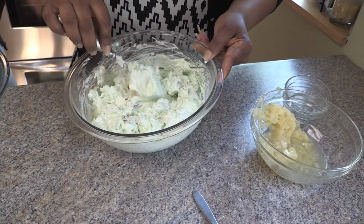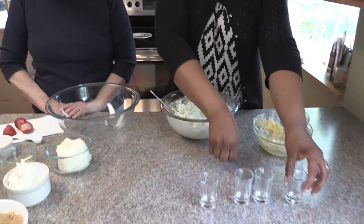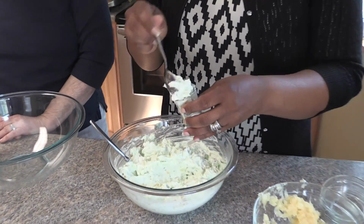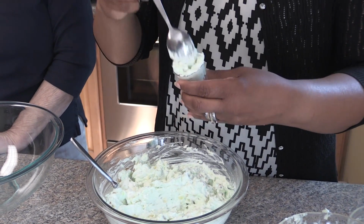Oh, it's beautiful. And it's done. So remember, you get to have 2. And you just load it into your little shot glasses. Oh, you know what we didn't have this time? The little tiny spoons.